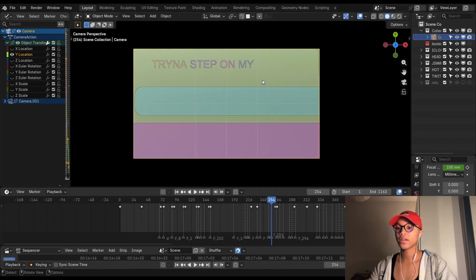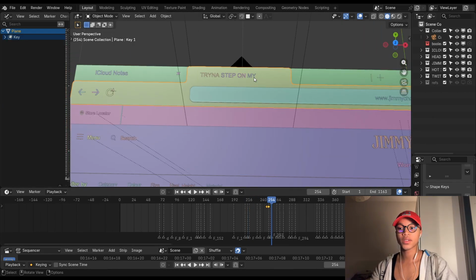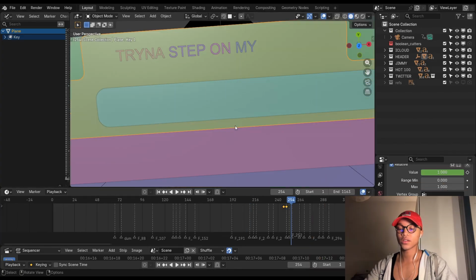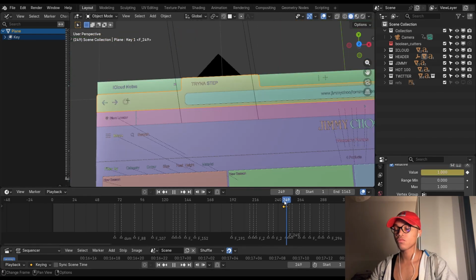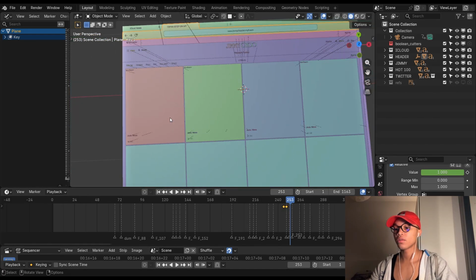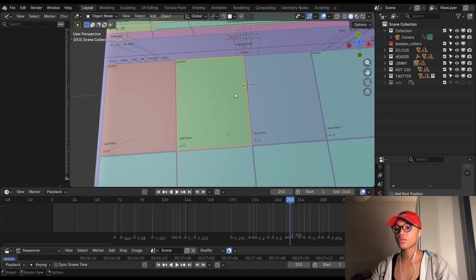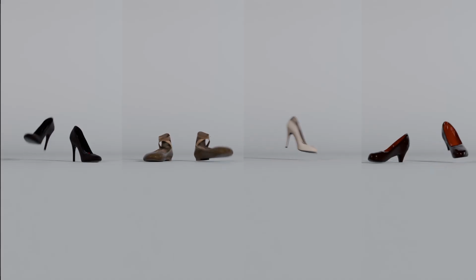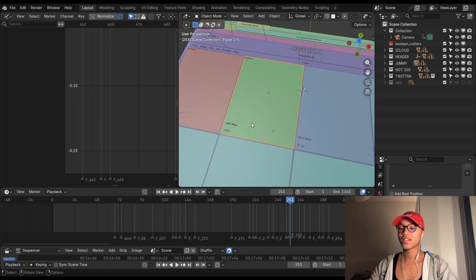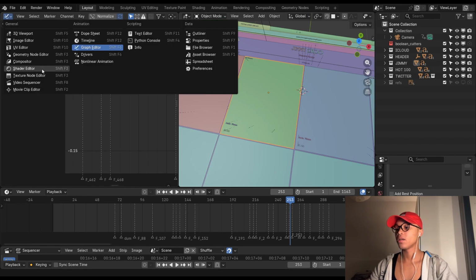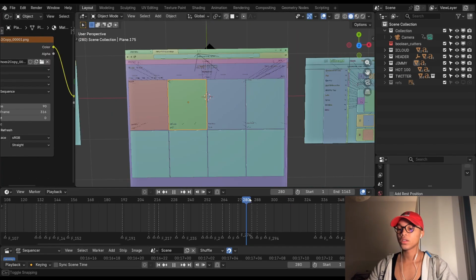And then this header thing, because as you slide headers on a website, the thing slides. This is a shape key, a shape key that goes from left to right. And these 4 things, like the shoes, I rendered them as a separate thing on a separate file as PNGs. Then I imported them here as an image sequence on the material shader part so that it would move with the things.